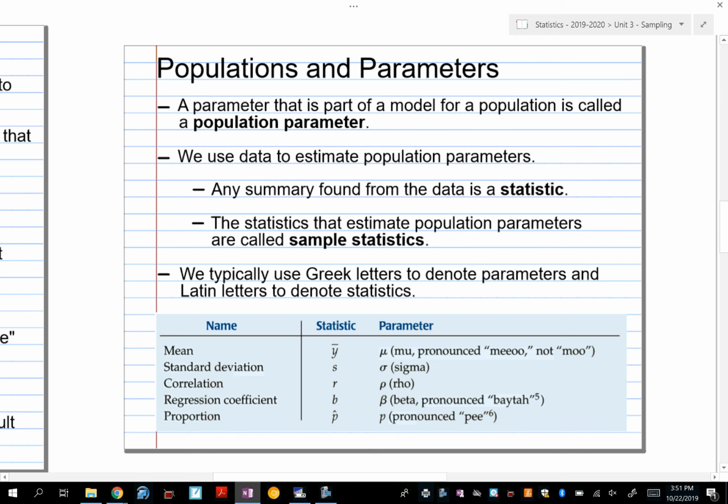Anyway, let's move forward. With populations, whenever we talk about knowing all of the data from a population, knowing everything, we talk about parameters. This is where I always think of alliteration to help myself. We have population parameters, which you're going to see in this class but usually never know, and then sample statistics. That's what we're going to focus on in this class, the statistics that come from sampling.